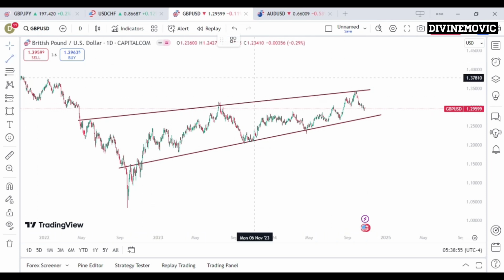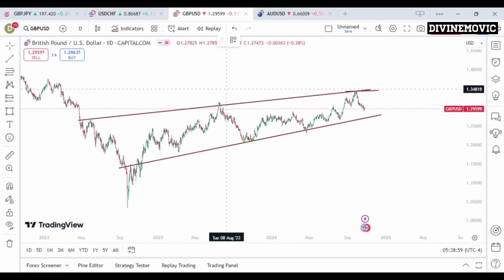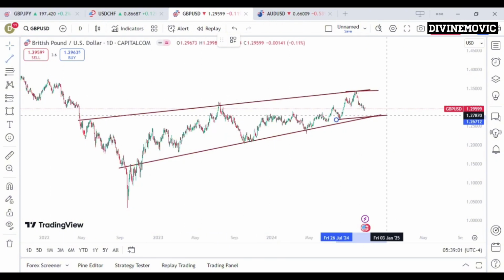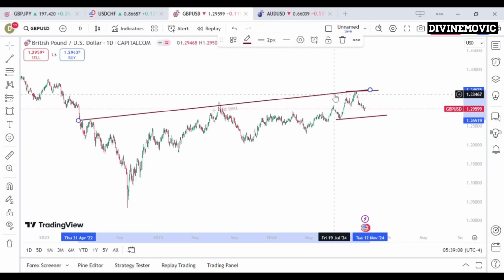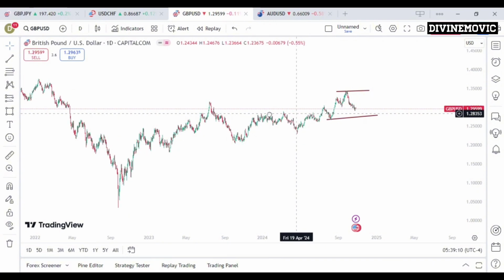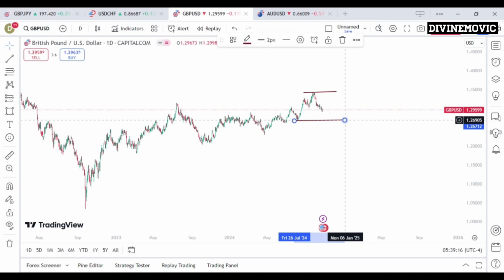If you look closely, here's our key level, and here is our key level. That means we're expecting price to go from the resistance key level to the support key level. Price is now currently heading to the support key level, meaning price is in a downtrend. I want to be looking for bearish opportunities.